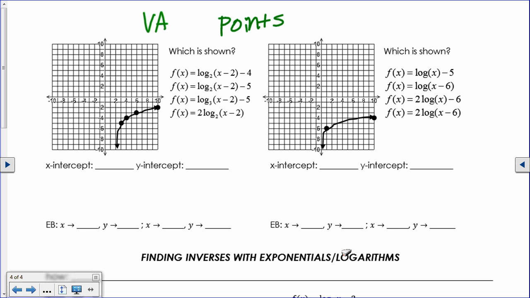Because this is a log, you can see all of your answer choices are logarithms. The tricky thing they're going to do to you on the test for this unit and the SOL is they're not going to give you just logs or just exponentials. They're going to mix them together. So you need to know the difference in the appearance of the graphs. A log is vertical and then goes off to the side, whereas an exponential is flat and then goes up, or comes down and flattens out.